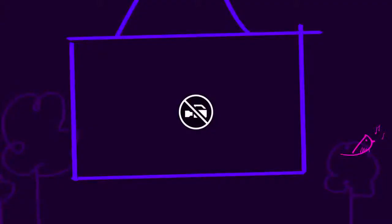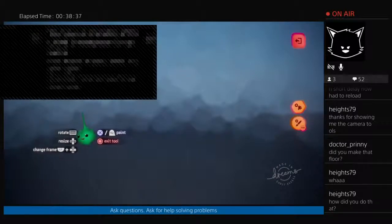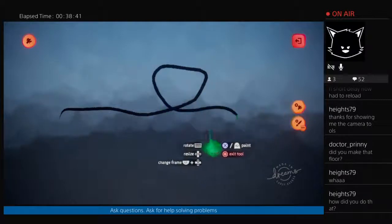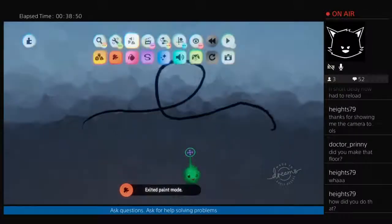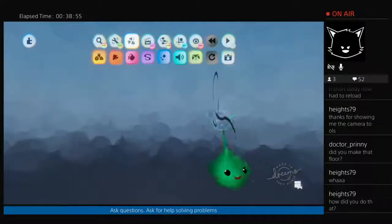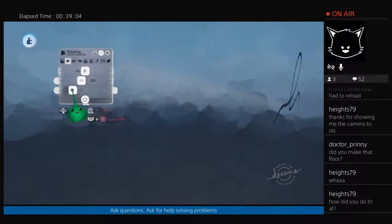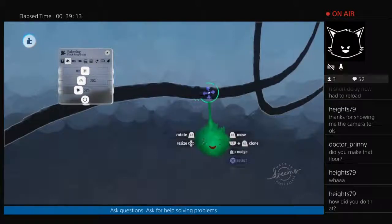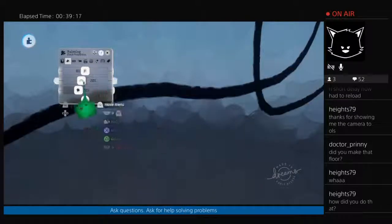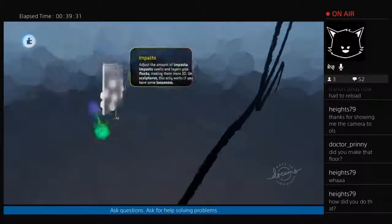Let's make a simple loop-de-loop like that. You can retry it again and again until you get something you like. For the actual ones I use the Move controller, so it has a bit of depth to the loop as well. You can add looseness if there are tiny gaps — if you don't like those, you can loosen it a bit and each individual fleck will become bigger, closing those gaps. You can also give it some impasto, which makes it thicker in a slightly different way for each fleck type. Fit all of that however you like.